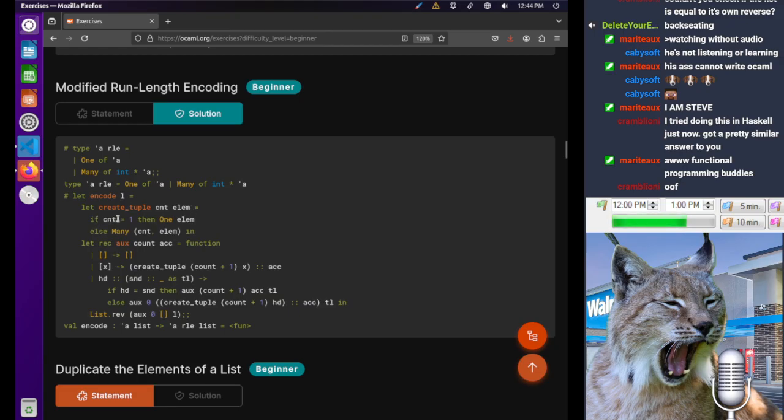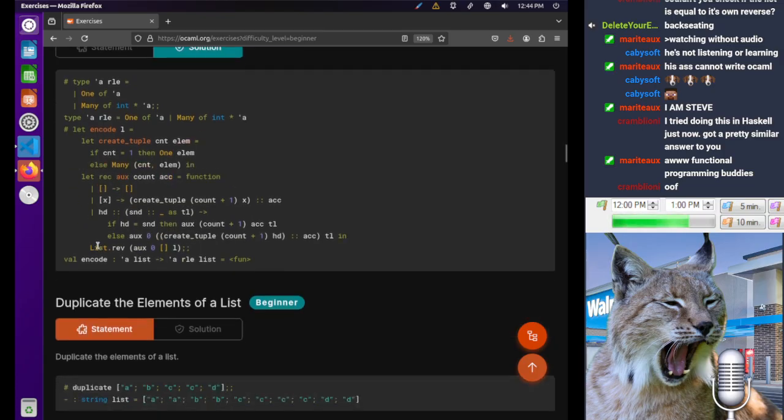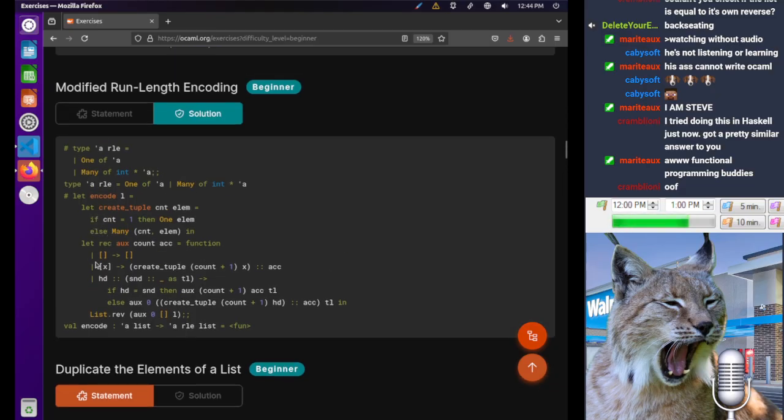If the count is equal to 1, then One element, else Many count, and then the auxiliary function or the helper function. Base case: empty list goes to empty list. One item in the list. Oh, okay. So this matches a single occurrence, unless it can find multiple occurrences or something. Something like that. I don't know.